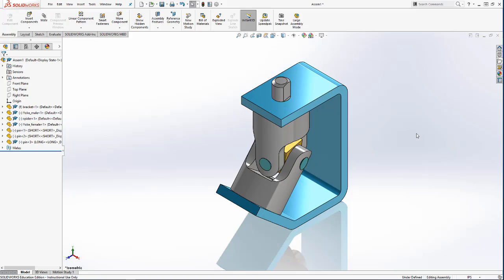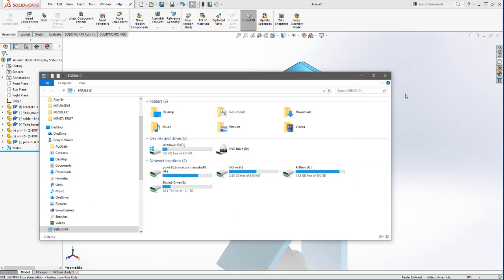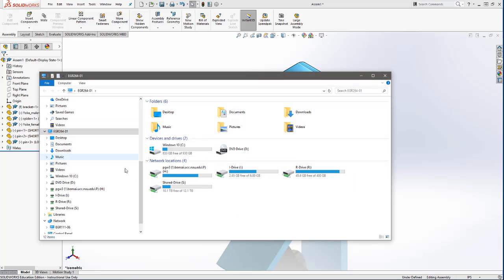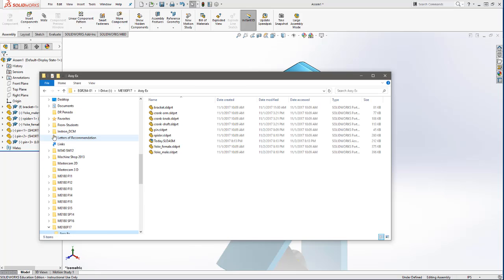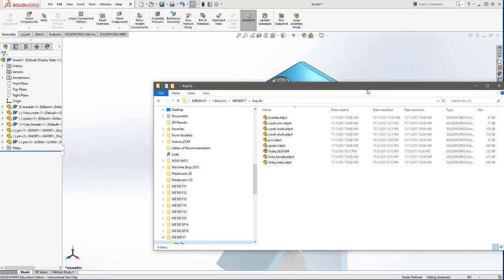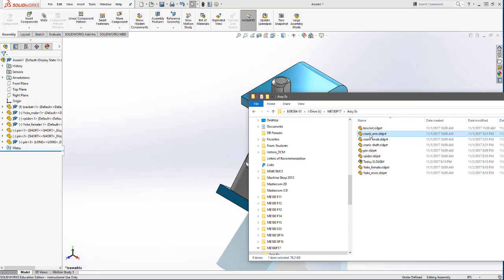Okay, so we're missing one thing, and that's the handle that fits on the top, and that's the crank arm, crank knob, and I forgot the third part. But let's use the Windows E. Between the Control and the Alt key is the Windows key and the letter E. And go ahead and find your part. Parts are the crankshaft, the crank knob, and the crank arm. So I want you to bring in all of those parts. Okay, so bring in all three parts.